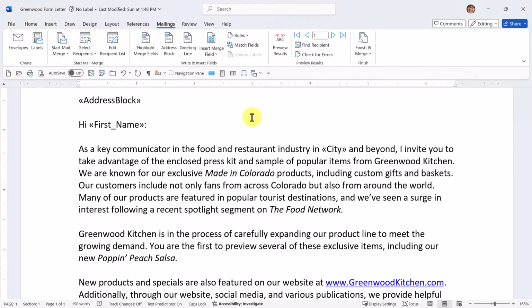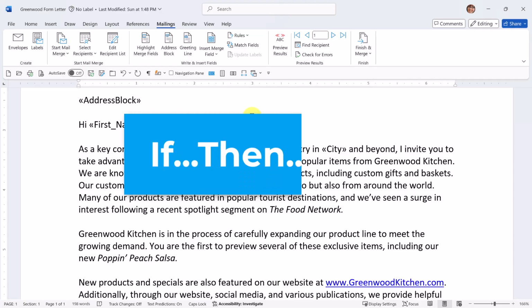Sorting and filtering are helpful, but rules give you even more control. Think of rules as instructions that tell Word what to do in specific situations. And keep in mind that rules can be combined with sorting and filtering instructions. So a simple example is what's called the fill-in field. This asks you for text during the merge process and then inserts that text into multiple places in the document. This can be really handy for contracts or forms. But let's look at an even more flexible rule called if, then, else.